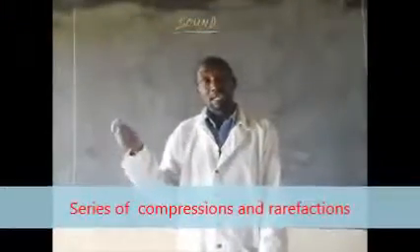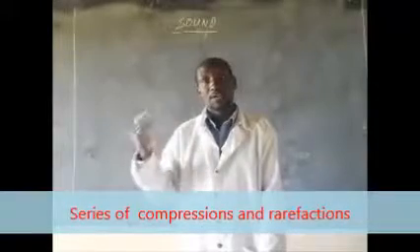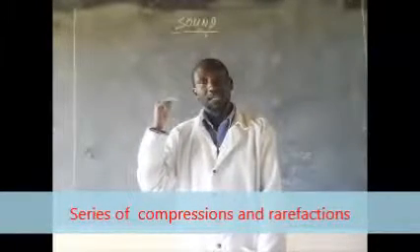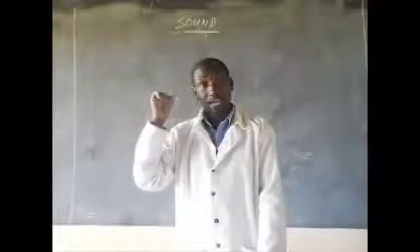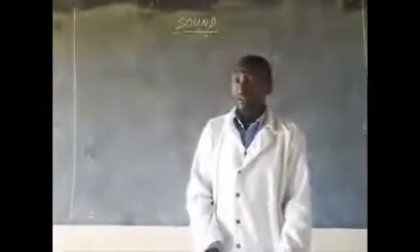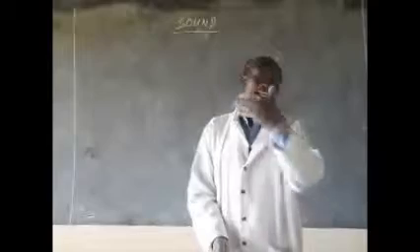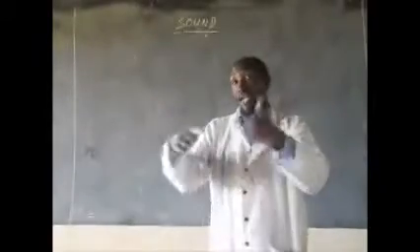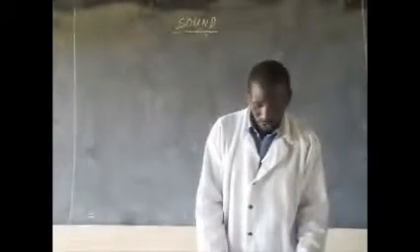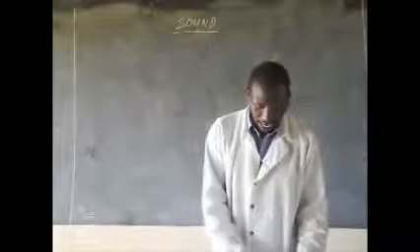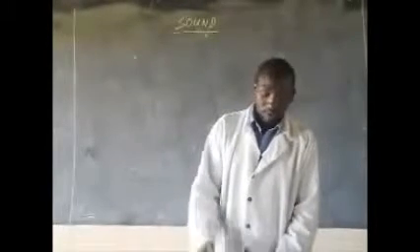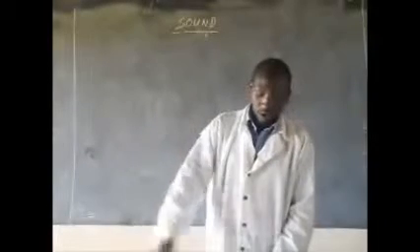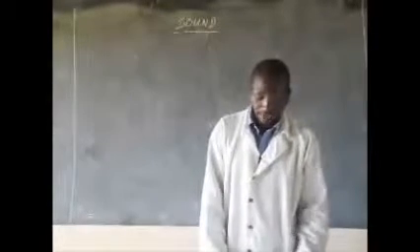Now when those regions of compression and rarefaction reach our ear, it makes what? The eardrum also vibrate in the same manner, and then that vibration is transmitted to the brain and it is interpreted as sound. That is it. So sound consists of a series of compressions and rarefactions.